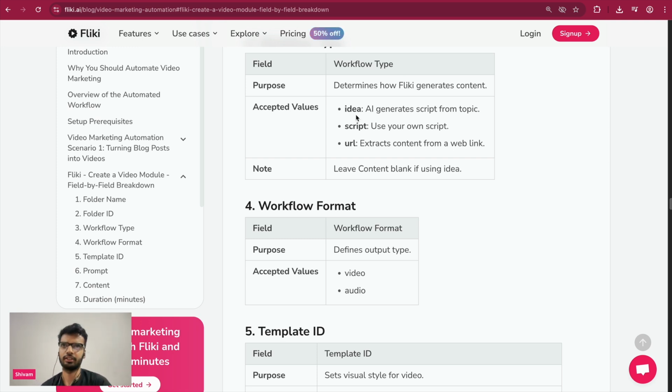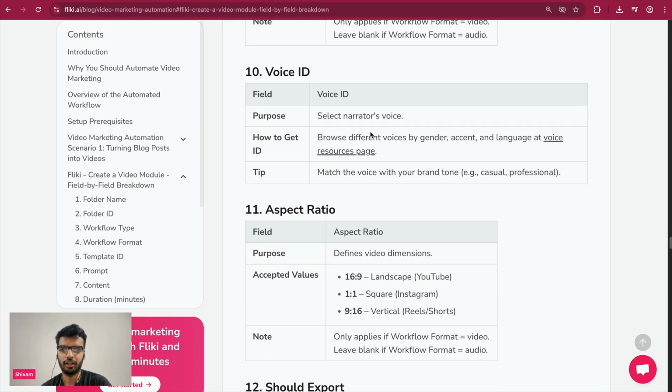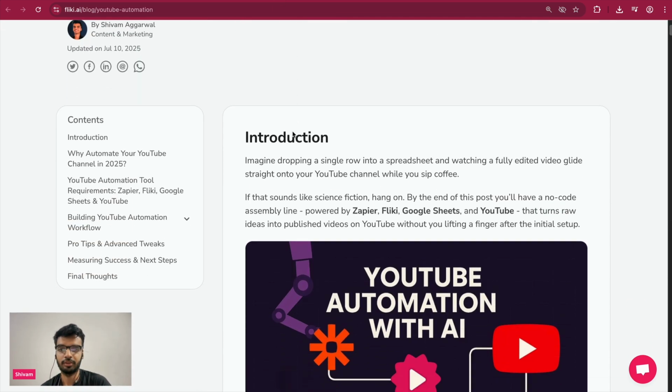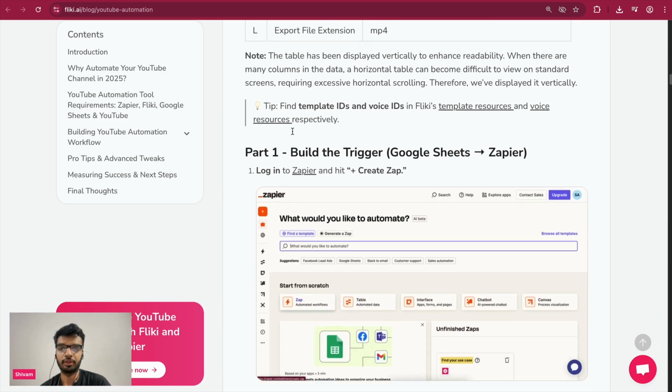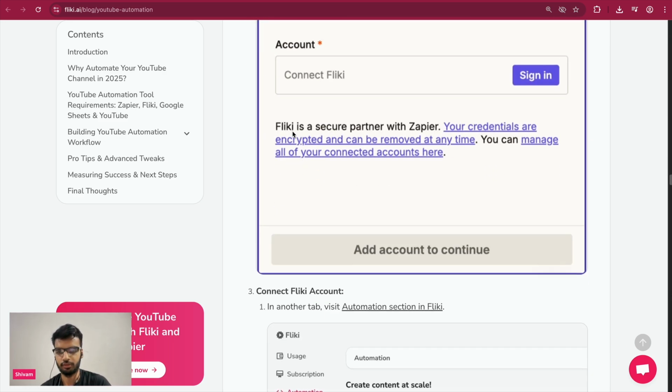and you can use it to create even more powerful workflows, including, let's say you have certain idea book that you can use, or you have certain scripts that you are storing in your Google Docs and you want to convert them into videos. Again, the possibilities are endless, and you have all the information right in front of you. Similarly, we have the same guide for Zapier as well. If you're using a Zapier workflow and you want to automate this, we have a complete step-by-step process that you can refer to. And I think that's a wrap.